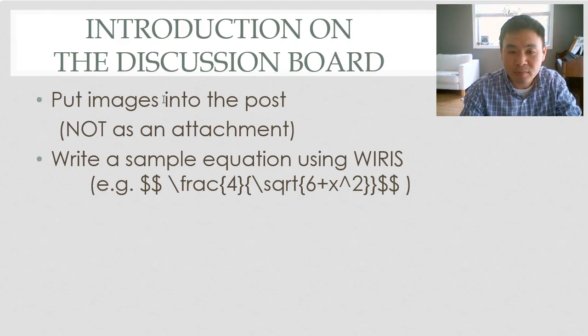Now, this is important because when you upload an assignment or when you post on the forum to ask questions about certain things, if you put your equations and work as an attachment, then it's hard for other people to download your attachment and open it. It's a hassle. It slows down the communication. You don't want to do that. So please try to figure out how to embed the images.